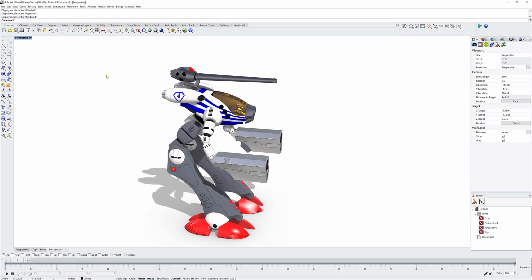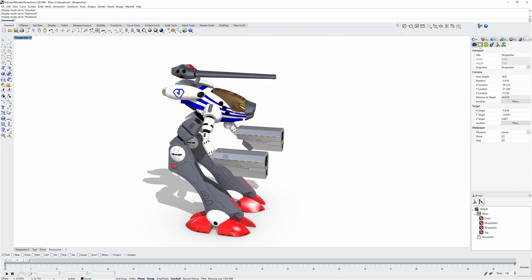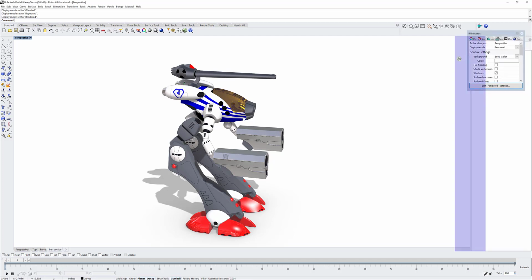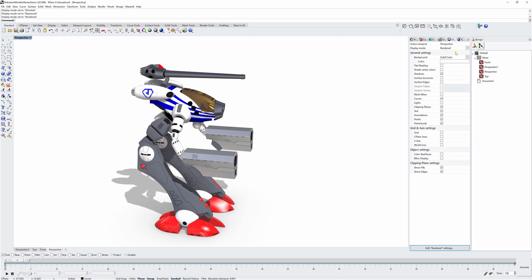Just as a reminder, because you're working in this rendered mode, you can turn on the sprocket. Make sure that you're on display. Find the display tab. Oops, I'm dragging the column. That's okay. You definitely want the shadows on. You want the surface edges on, so it adds more detail. You see the difference, right? So I'm going to add the edges. You can have the ISO curves if you wish.